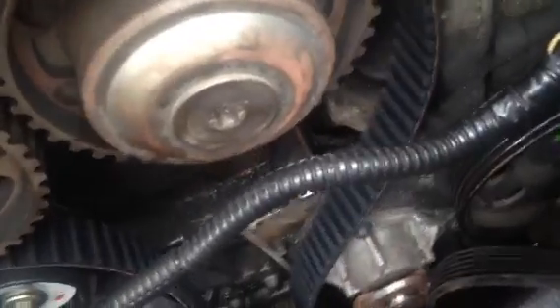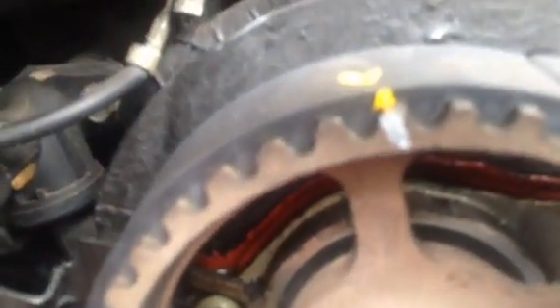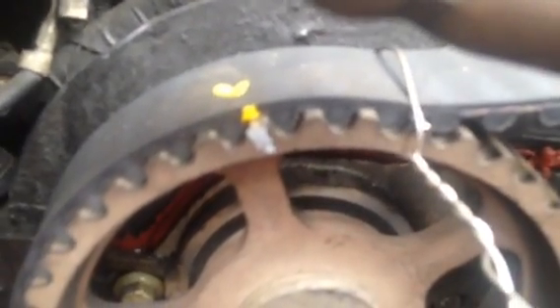Here's the mark for the R. Now if you notice — I actually put it on top of the gear, on top of the tooth, which would be in the middle of the teeth, between the belt — if you understand what I mean. Here's another belt as an example. You notice the mark is in between the teeth, not on the teeth. The reason for that is because you can get more paint in there.